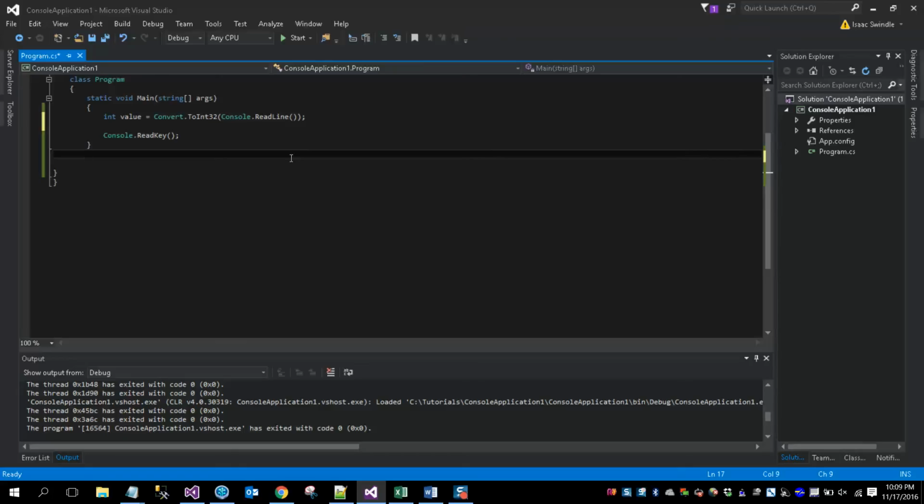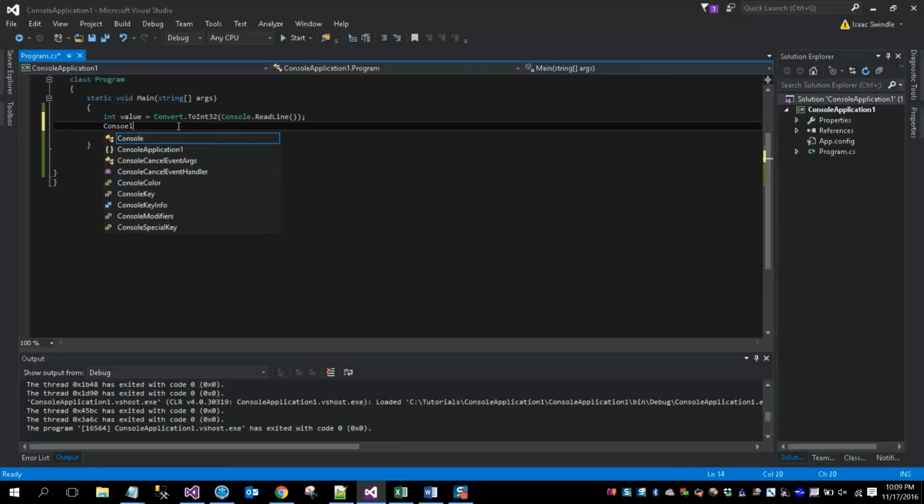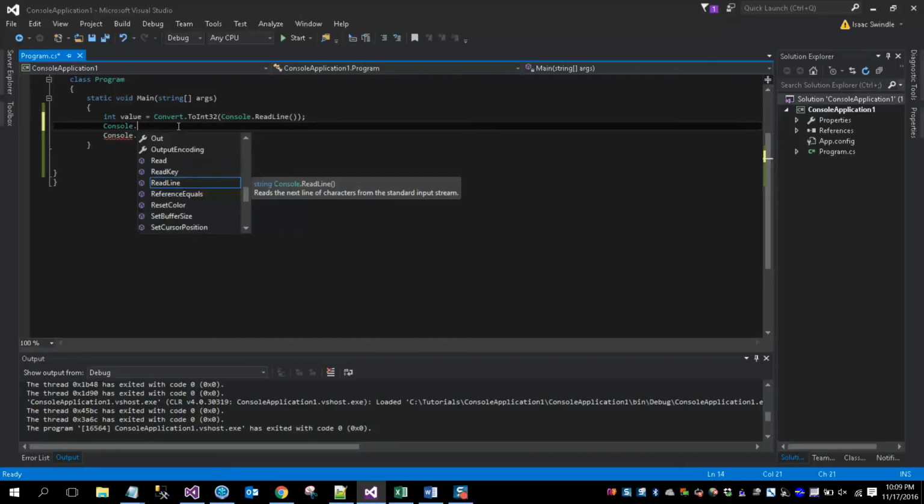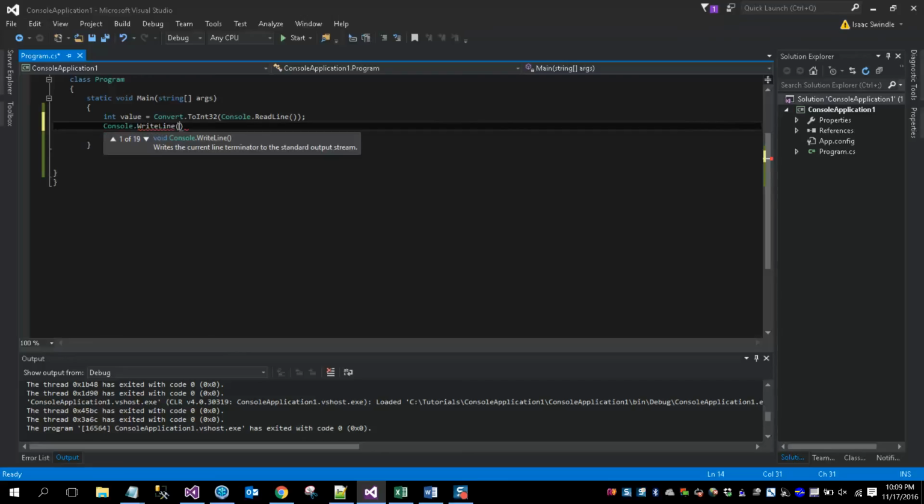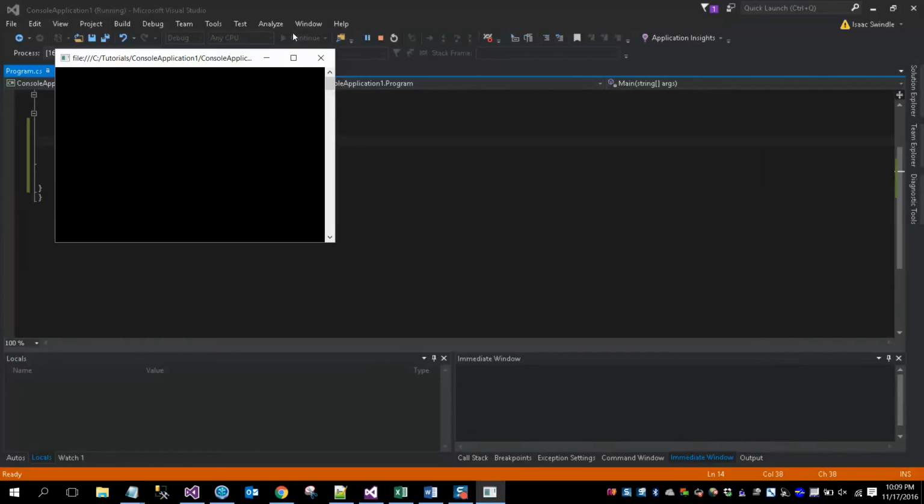Now we've opened ourselves up to an issue, because if we expect a number and we get text, we can have an error. So let me show you what I mean. Console.WriteLine. So actually right now our console is waiting for us to enter something. So I'm going to enter 5. It echoes 5 back to me because we did console WriteLine.value.